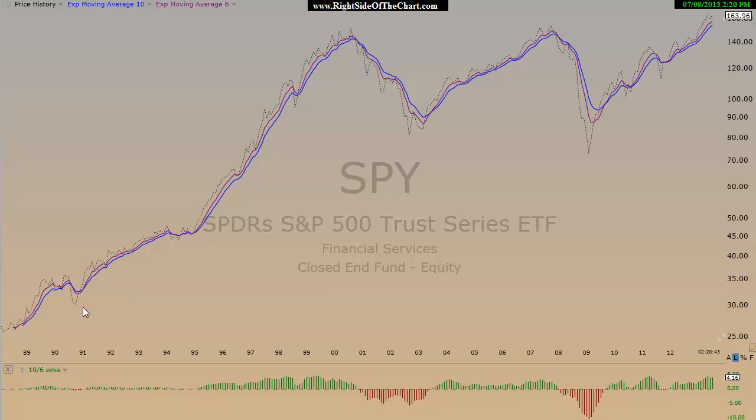Using two moving averages, you look at a crossover, and when you have the shorter period, which in this case is a 6 EMA, on top of the 10 EMA, that is an uptrend, and that's a buy signal. And remember, we're looking at a monthly chart, so down here on the scaling, each of these are years. This chart goes back to 88. So here's 89, 90, and pretty much you'd be long at that point. And you can see the crossovers.